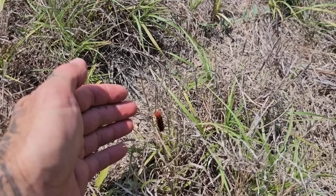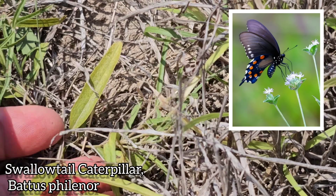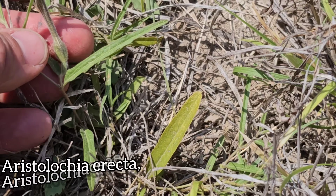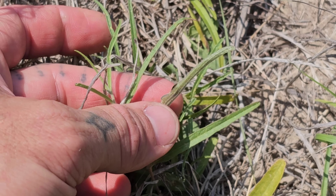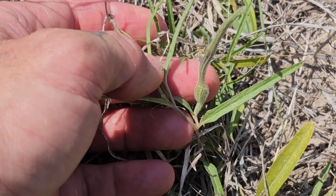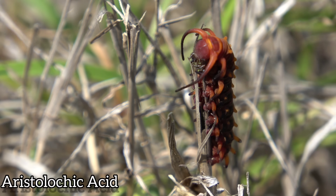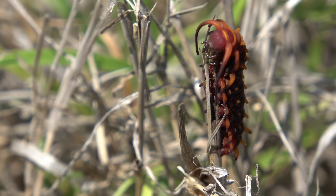Look at this guy — swallowtail caterpillar. That's a pretty badass butterfly that guy's going to mature into. And there's his host plant right there, Aristolochia erecta, which has a really cool-looking flower on it, but it doesn't appear to be blooming right now. There's one — not open yet. Pollinated by fungus gnats. Got a really cool purple opening to that corolla. The fungus gnats crawl inside that thing, get trapped, get pollinated. The pollinators are tiny. But that guy, of course, is bioaccumulating all that Aristolochic acid, which is somewhat toxic — so that if any birds come to eat them, they immediately barf and remember not to eat any more swallowtail caterpillars.